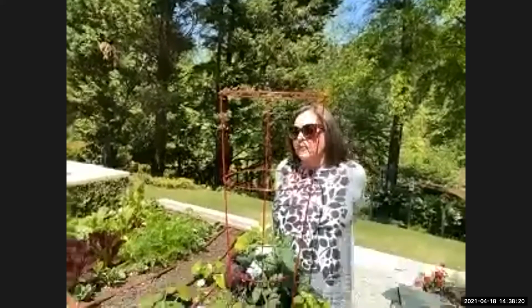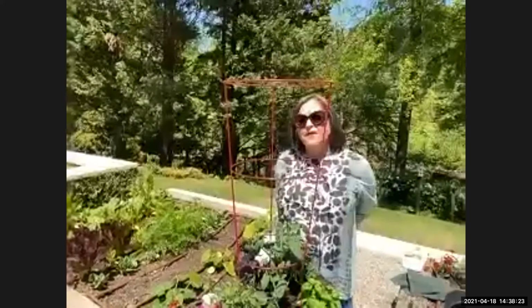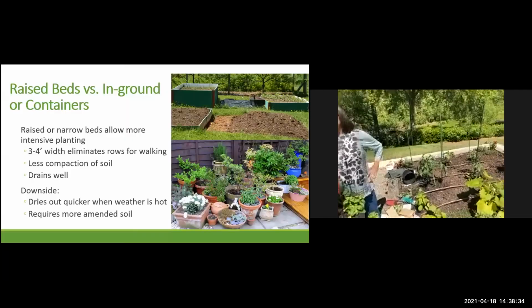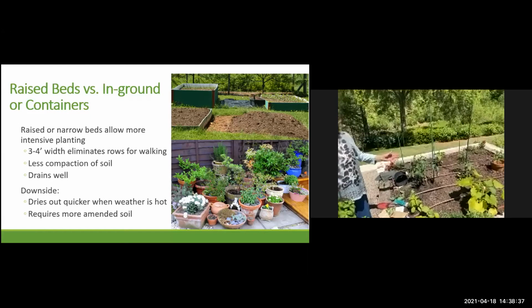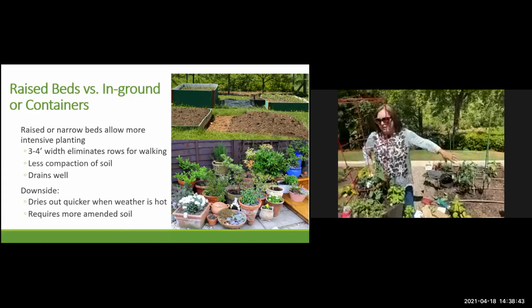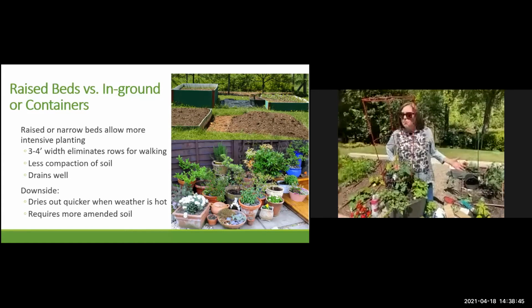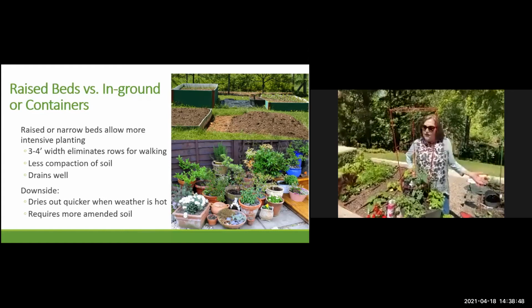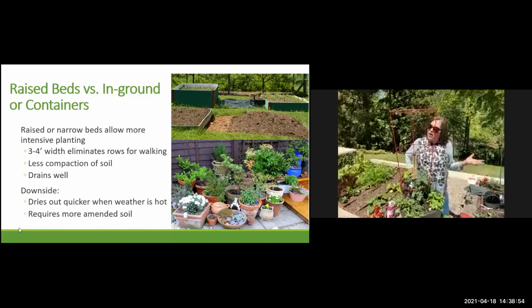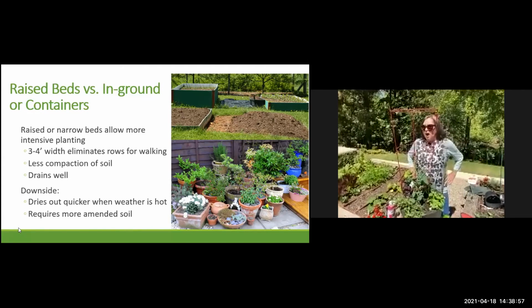But before we get started and summarize what we learned today, let's talk about raised beds versus in-ground beds versus container beds. Because you see here, I use raised beds. I like raised beds because they are narrower. I only plant them 3 to 4 feet wide so that it eliminates the need for walking in rows in my garden. It also helps with compaction of soil. There's less compaction of the soil and the raised beds drain very well.